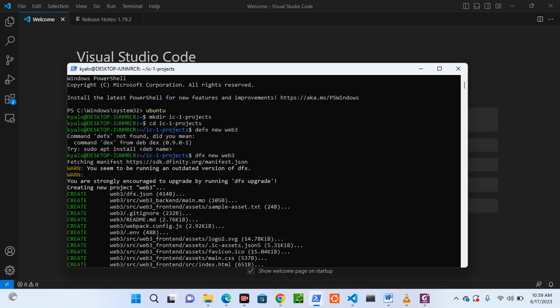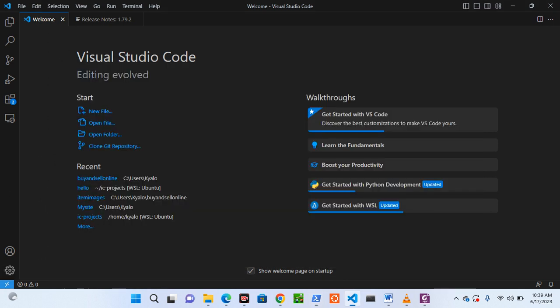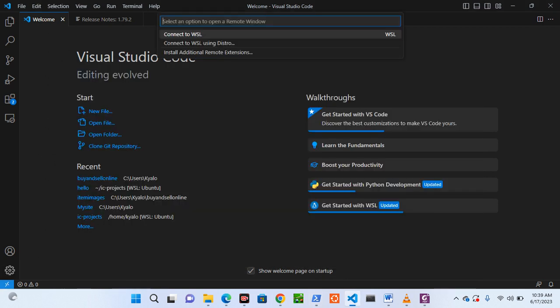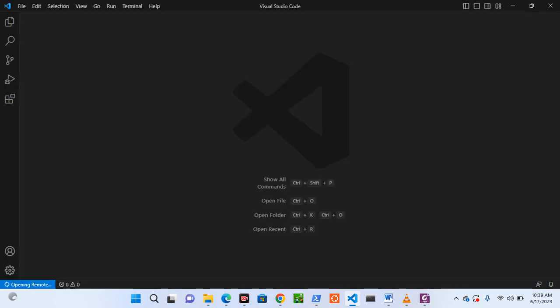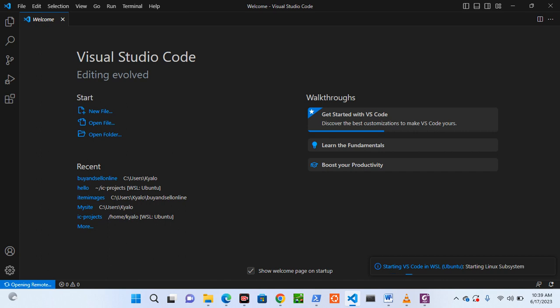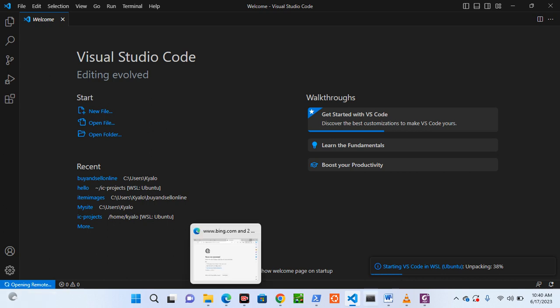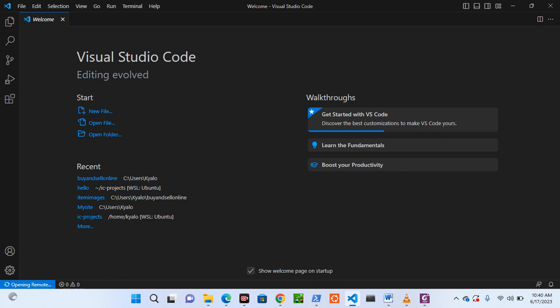So what you need to do lastly is to ensure this terminal is in the remote window. So you click on that, you click on open the remote window, and you ensure it is connected to WSL, like that. Connect it to WSL. And you wait for it to configure.